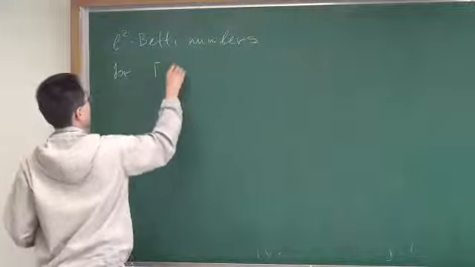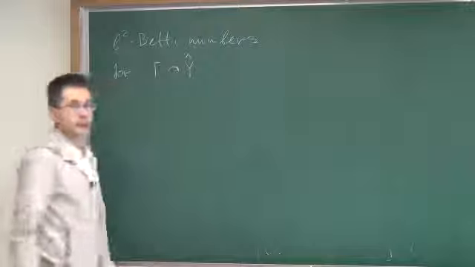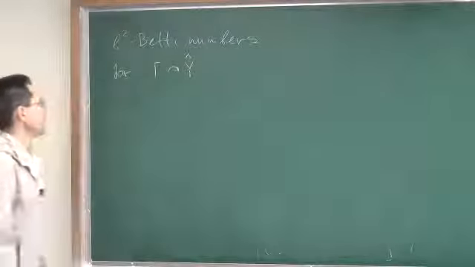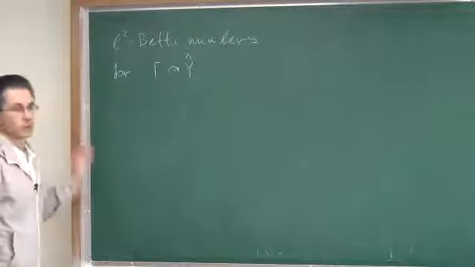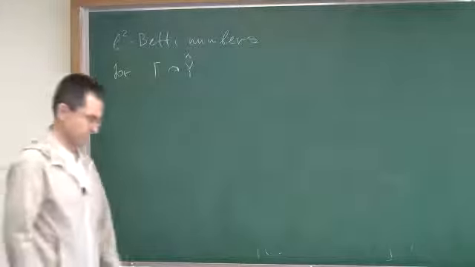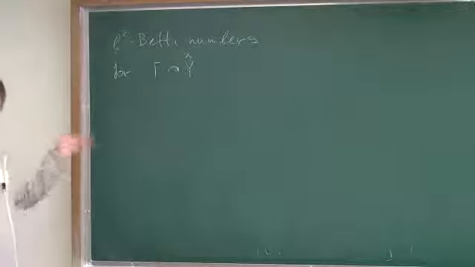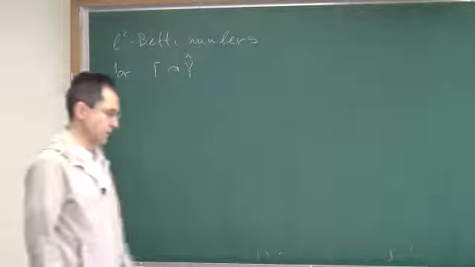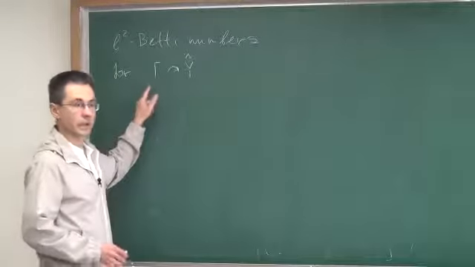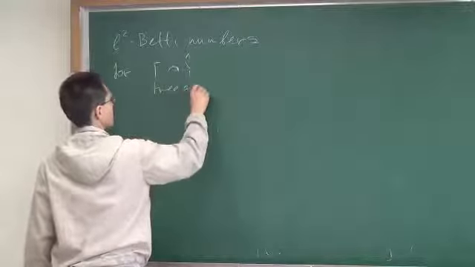We usually assume that there is some action of gamma on, say, y hat. This can be generalized. There are more general versions of this. One can actually define L2 Betti numbers for arbitrary actions on arbitrary topological spaces. There are results by Lück which generalize this notion. But for our purpose, we consider only cell complexes and free actions by a group.